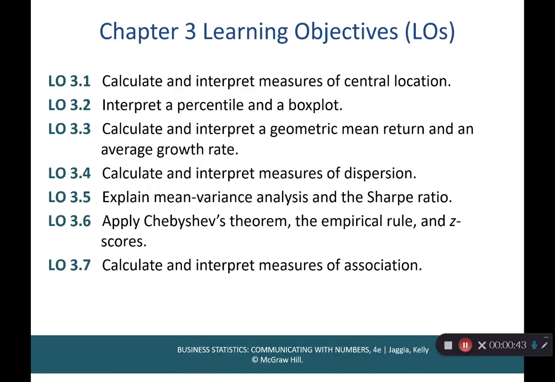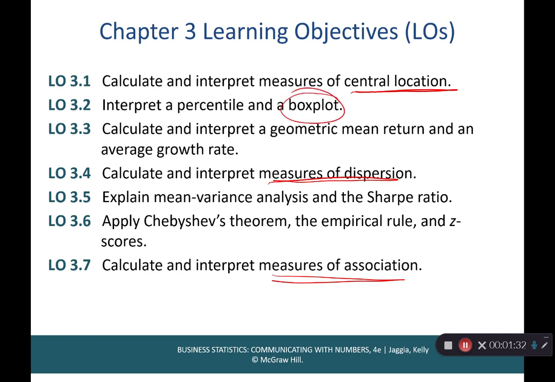As far as the learning objectives that we're going to go over for this chapter, the main thing I really want to focus on is that we know the differences between measures of central location, measures of dispersion, and measures of association. So we'll be talking about different types of calculations and where they belong. I'll go ahead and spill the beans here: if you calculate the mean or the average of a data set, that's a measure of central location. If you calculate, say, the standard deviation, that's a measure of dispersion. And then we'll just really introduce association. We won't spend a lot of time on it, but something like the correlation factor would be a measure of association. So it's really not only about knowing formulas, but knowing what category they belong to.